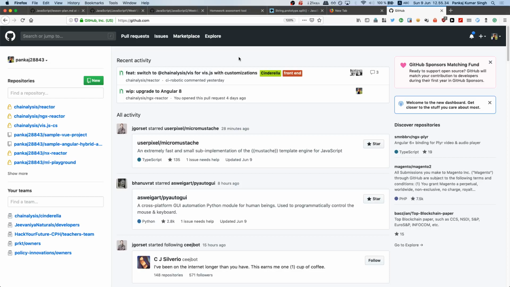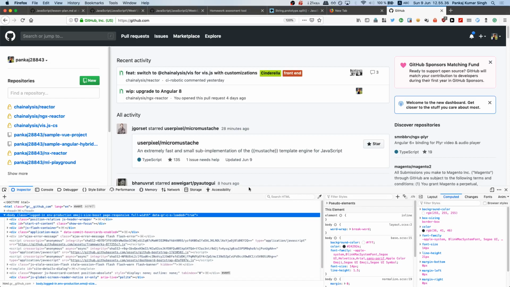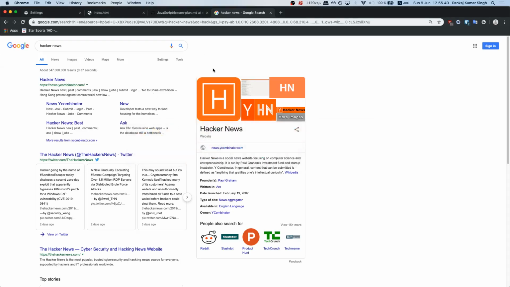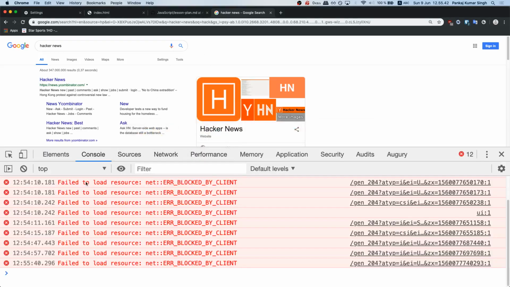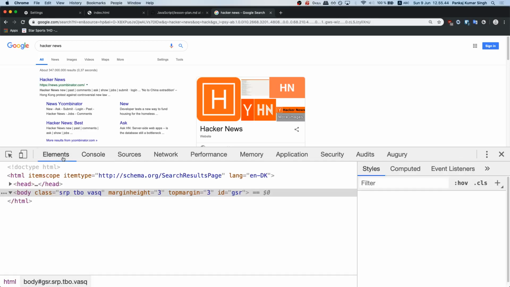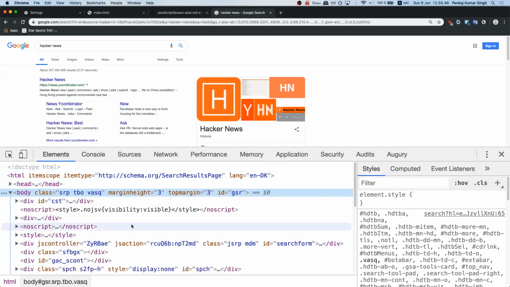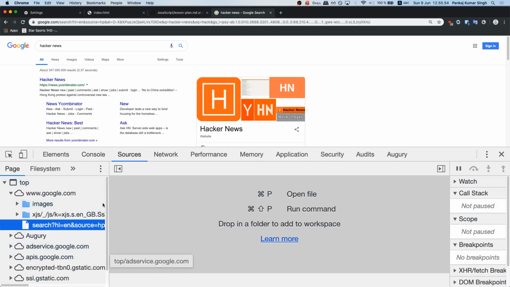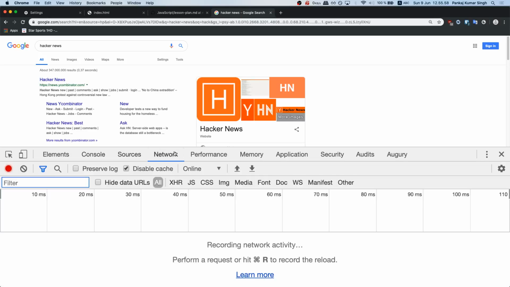So if you do inspect element, you see a lot of tabs. There is the elements tab. This is for looking at your HTML and CSS. There is the console to see any console output from JavaScript. You can look at your sources, whatever has been loaded. Then you can look at the network. What is your browser doing as you interact with the page?